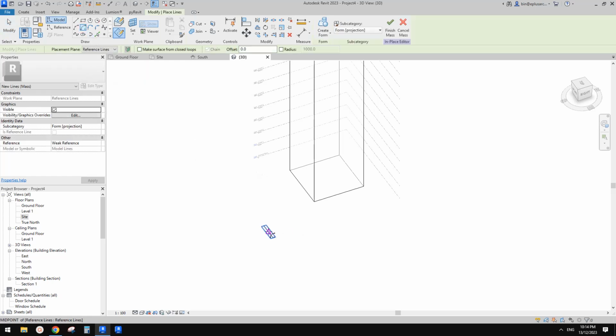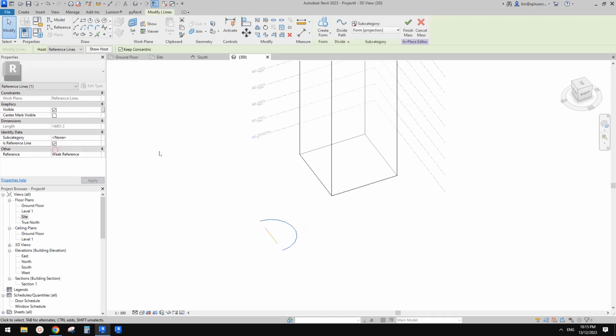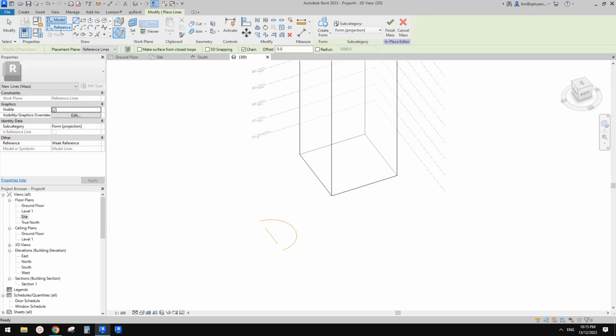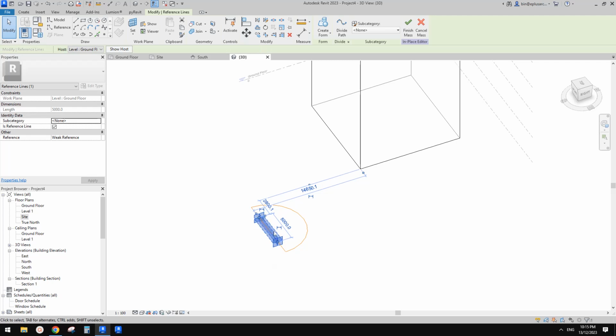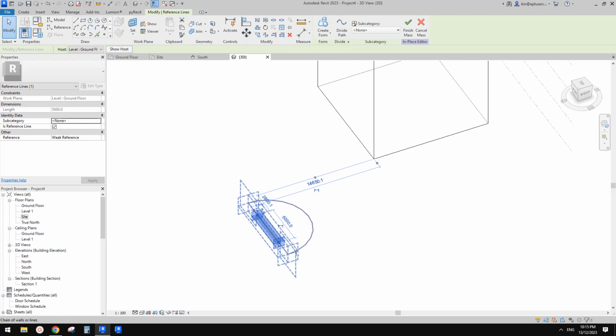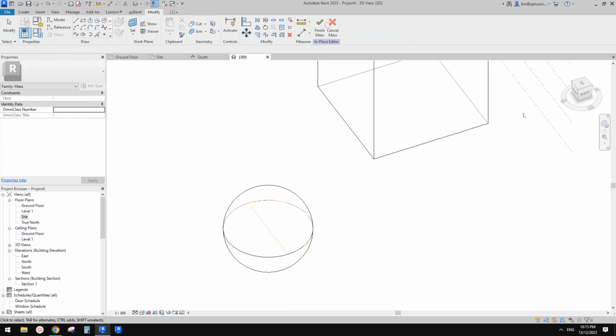Okay, so pick here, roughly, something like this. Okay, and then also I'll just make it a reference line, and then just create another reference line from here to here. So now we have 3 reference lines. So one is the little one, okay, small one. So this will act as an axis line, and then this one, so a straight line, and this half circle. So 3, and we can create a sphere.